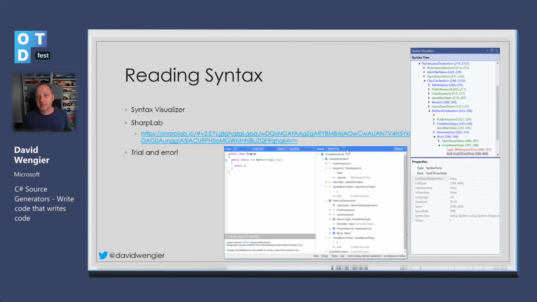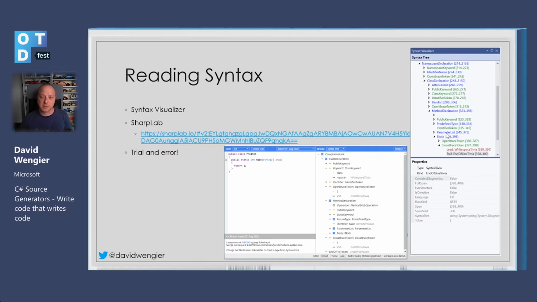So if you're writing some code that's going to go through and find all of the methods, well, you can see down here we have a method declaration. Okay, I know I want to look for method declarations. How do I go from there to the parameters? Well, I can see here there's a parameter list. Same thing over here, method declaration, there's a parameter list. So inspecting the syntax via these tools is really powerful.